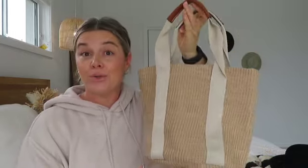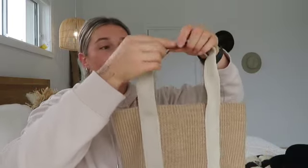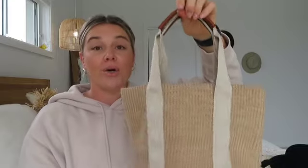And then I also picked up this bag. I kept looking at it, I wasn't going to get it, but I ended up deciding that I needed to have a light colored bag. So I do have my tan Status Anxiety bag, which is pretty much the only bag that I use, but this one I thought would be nice for when we go out for dinner, just Lucas and I, or if I go out just on my own and I don't need all of the kids stuff.